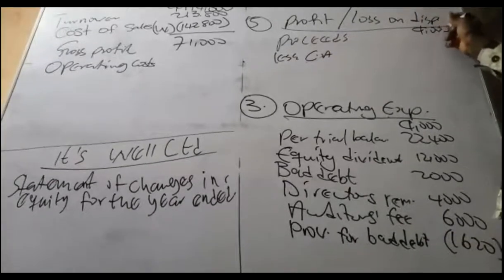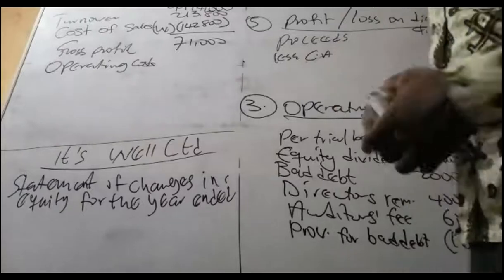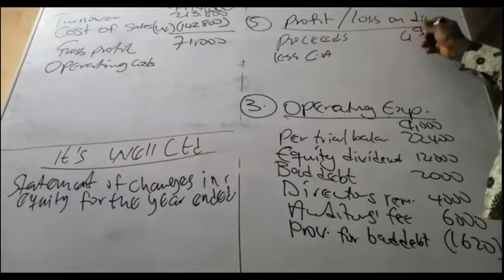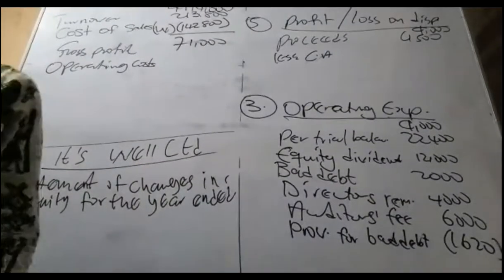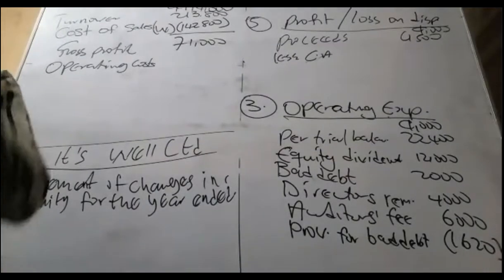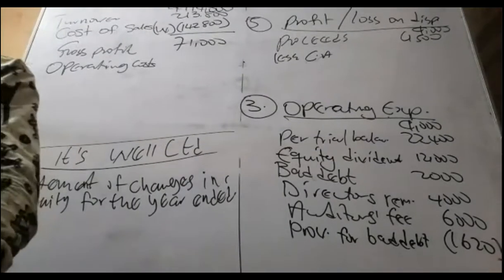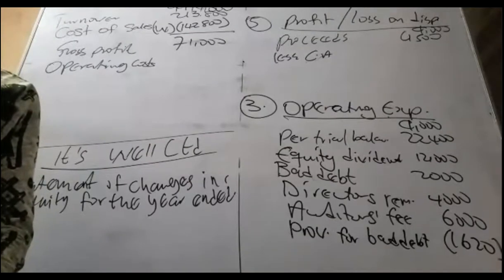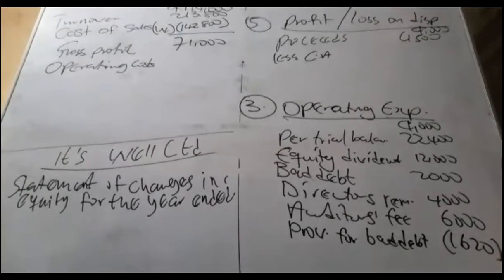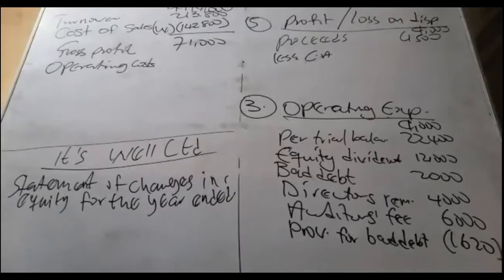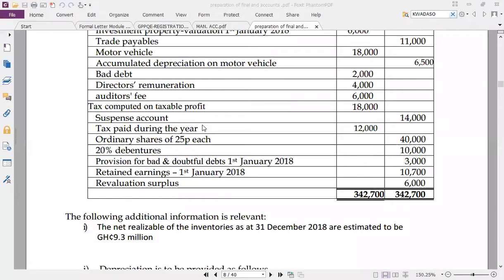Now what are the proceeds? How much they sold the asset for? In this question, they sold it for 4,500 Ghana cedis, that's 4.5 million. What is the carrying amount? Let's take the carrying amount from the footnote. Carrying amount is equal to cost less accumulated depreciation. However, the accumulated depreciation might not be given to you freely. You have to calculate it, like in question number 3, where it was not given out free.